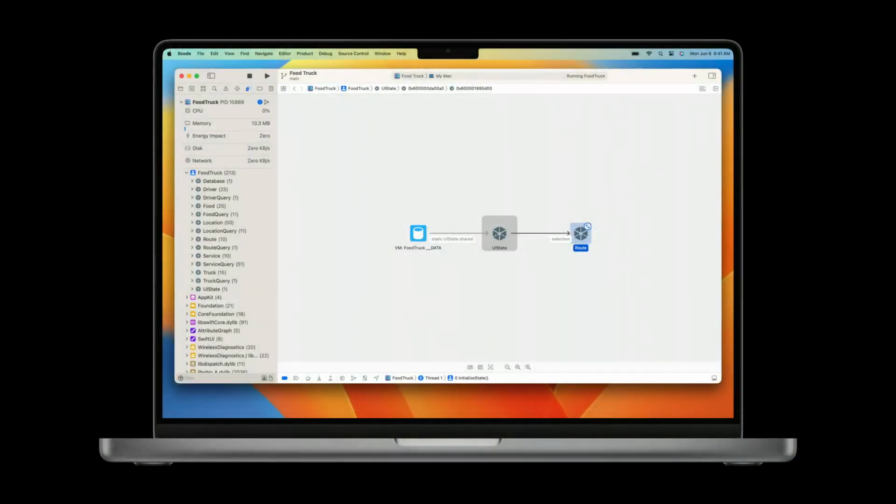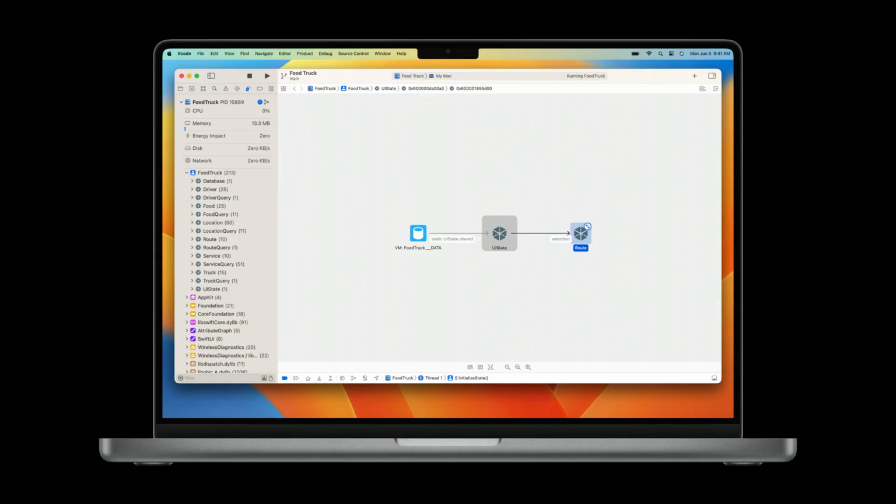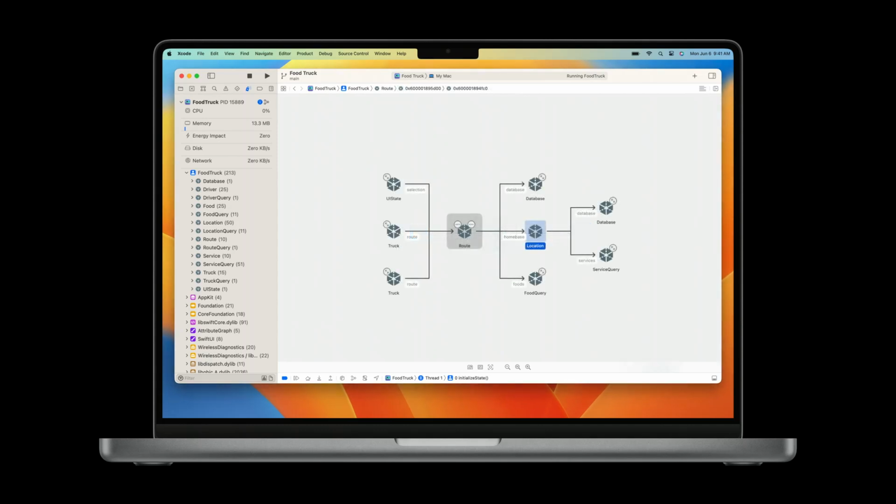Xcode also has great tools for making your app smaller. The memory debugger has always been great for exploring leaks in your application. It zeroes in on the shortest paths from root objects to unexpectedly live objects so that you can investigate why they've leaked. Xcode 14 expands these capabilities so that you can see all reference paths in and out of an object. In addition to a more thorough explanation of leaks, now you can gauge the total weight of your objects.